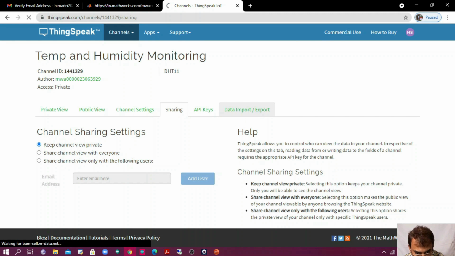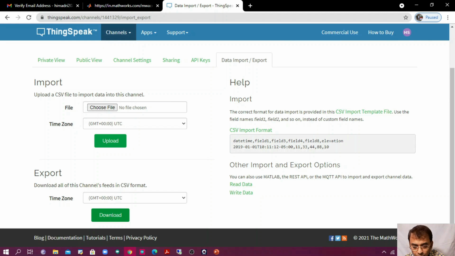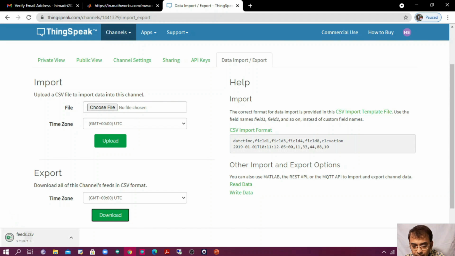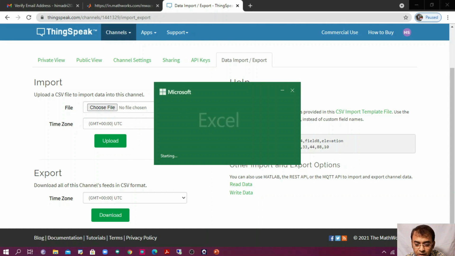So this is the most important thing: if you want to use this data for doing any kind of analysis or any other purpose, you can download the CSV file. That means you have to click on data import/export and just click on download.